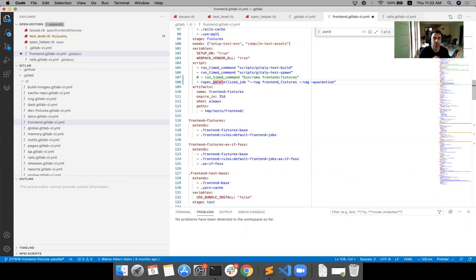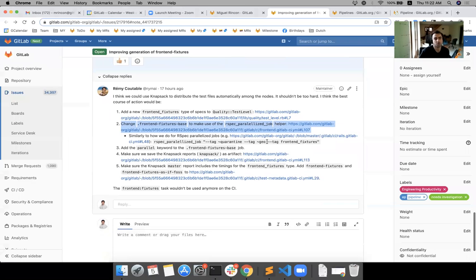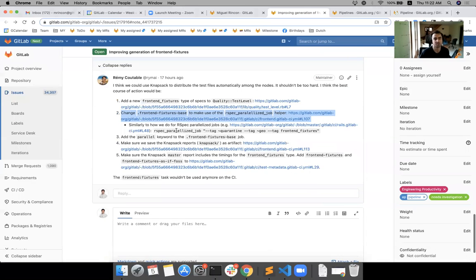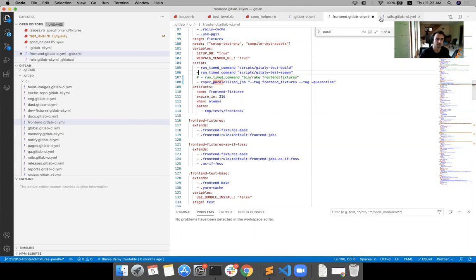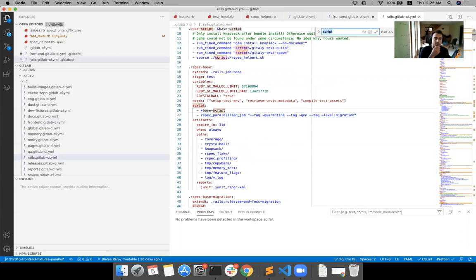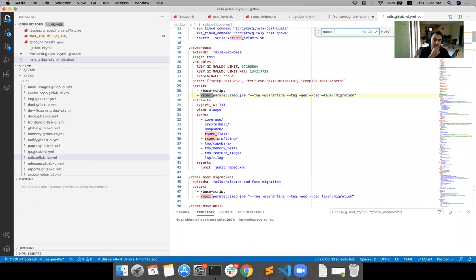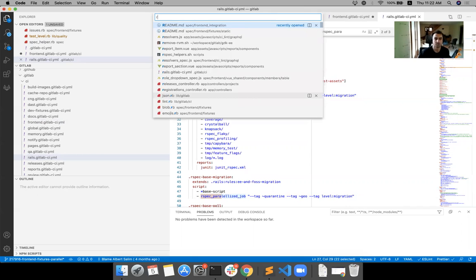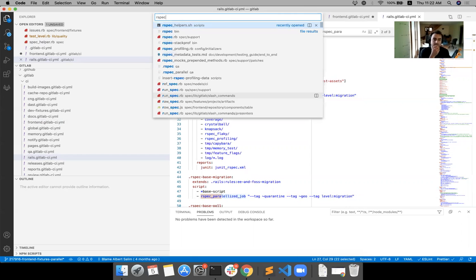Okay, good. So if you want, we can take a look at what the RSpec parallelized job is doing as well. You can find this function in the rspec helpers.sh.